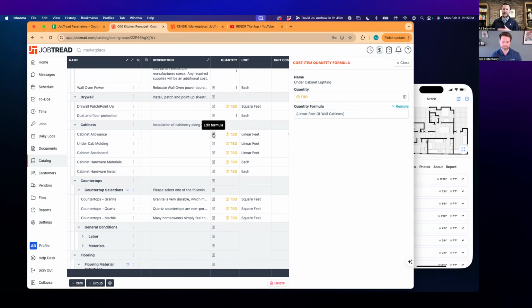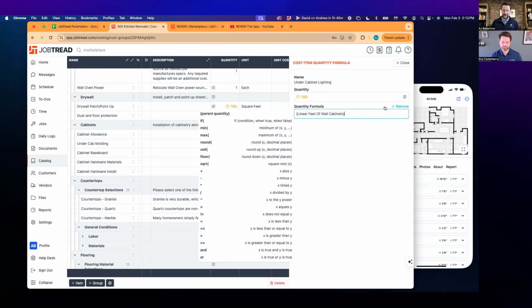allowance. Again, design builds are going to ask me this question all the time. Well, AJ, we're redesigning this space, so I'm not going to be able to use the cabinets that are currently in this render space, right? It's the existing space, because we're adding an island, we're adding all these things. Once again, let me remind you, you don't have to use parameters for everything in this estimate. If you are doing a rip and replace remodel, it would make sense to use the linear feet of cabinets and square footage of countertops to come up with these prices early on. And you can always adjust these too.